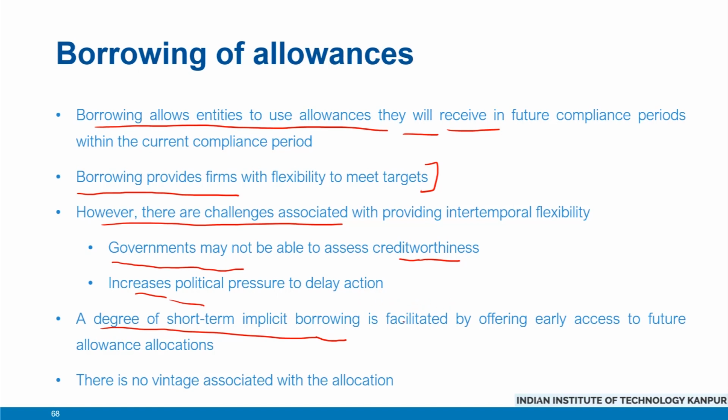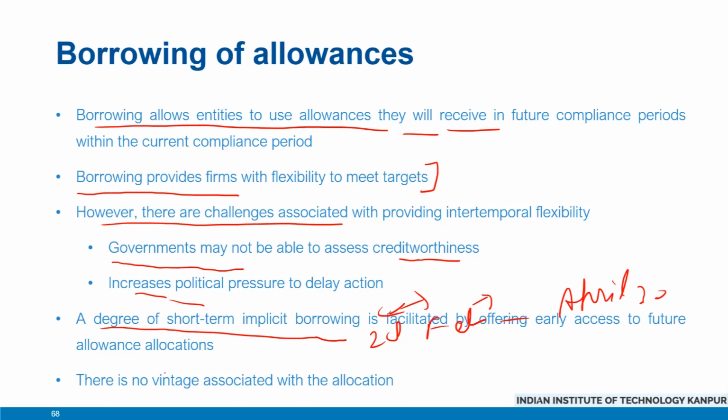So, in that way, they have this chance, that limited window from 28th of February to April 30, where they can buy these allowances in advance and borrow them for the previous compliance period. So they can borrow from the future, these allowances which were supposed to be used in future periods, and make use of them in the previous period.